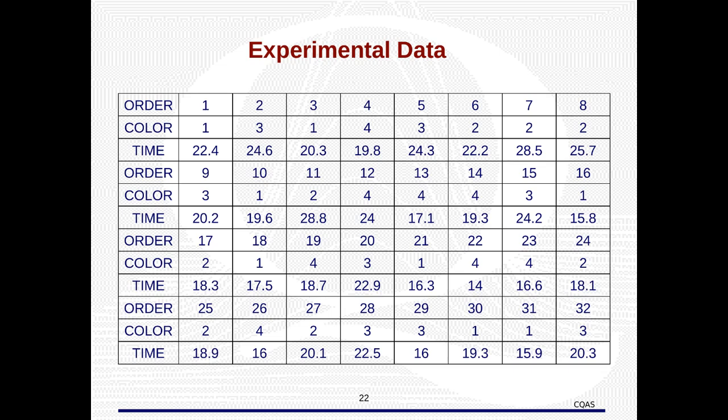The structure of this experiment allows us to partition the total variance into meaningful components. We can isolate the effect attributable to color, the effect attributable to order, any potential interaction between these factors, and the residual error. This decomposition is precisely what the analysis of variance framework provides, and it will enable us to test specific hypotheses about which factors genuinely affect our measured outcomes. As we move forward to examine the ANOVA results, keep in mind that we're seeking evidence of systematic differences among the color conditions while simultaneously accounting for potential ordering effects.